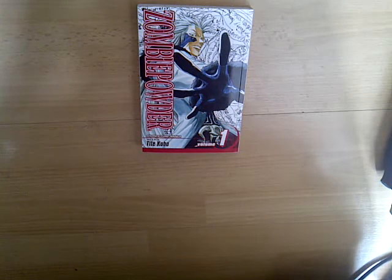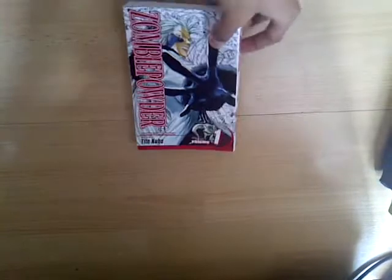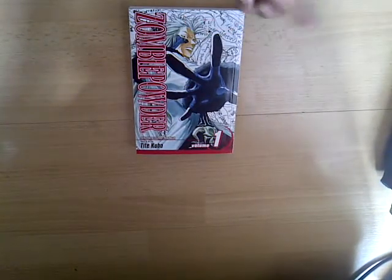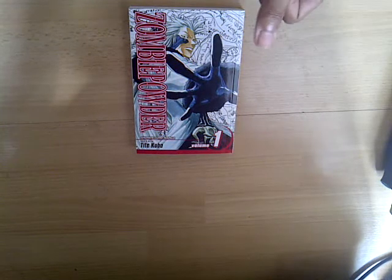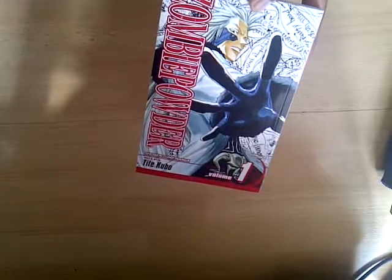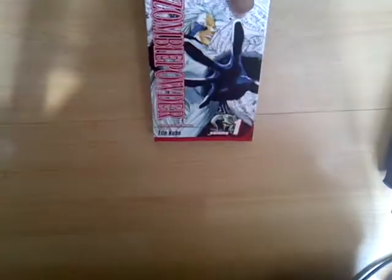As for this, I do suggest Zombie Powder if you're up for a one shot for your manga collection. There are only 4 volumes. Unfortunately, the ending for the 4th volume is a bit disappointing. It's a bit weird because, as I said, this was the first manga the creator of Bleach made before he went into Bleach. So he kind of rushed the story a bit.